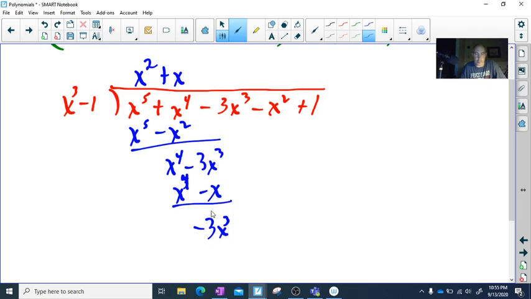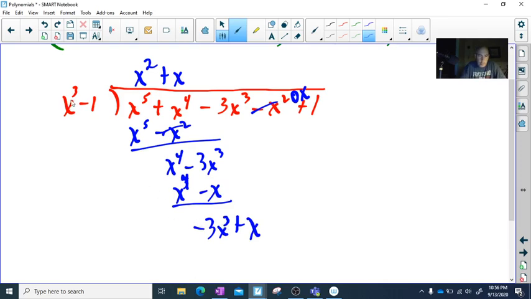Next exponent for us to manage is the squareds. So I'd say, well, I got negative x squared here. I was supposed to subtract this one here, but I already had 2 powers that were above that one, so I never got to deal with it yet. Negative x squared, subtract a negative x squared is 0. So those are gone. Well, the next concern I have then is x to the 1st. Well, there's no x to the 1st here. This is in the subtract line, so it's 0x to the 1, subtract a negative x, which is going to then give me a plus x. It's not plus 2x. 0, there's no x's here, so 0x, subtract a negative x will just give you a plus x.